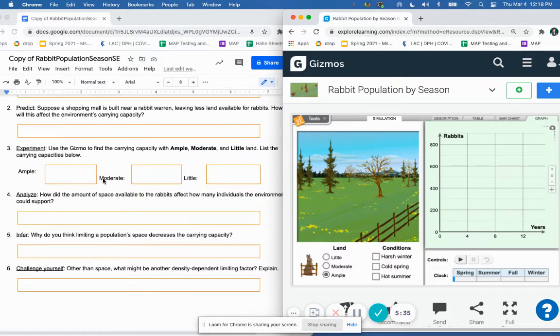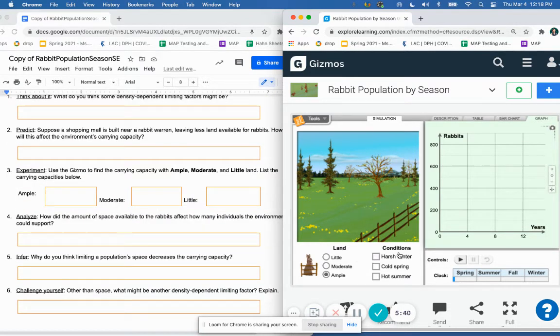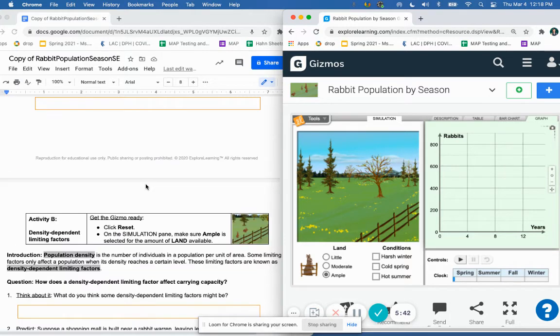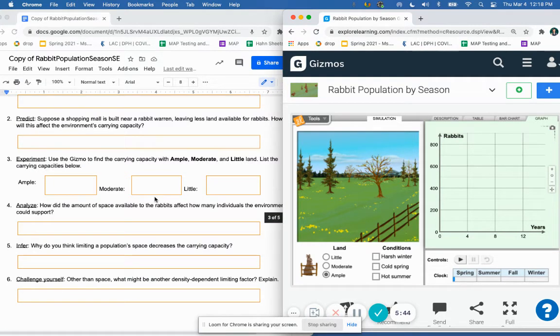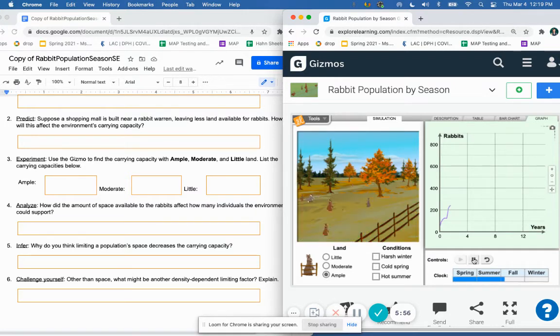Ample land we already did, because that was the same as we did above. So let's see how moderate land looks. I think it's going to be the same, so I'm not going to bother again.